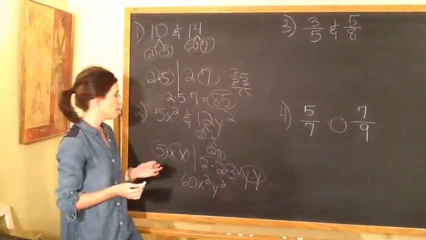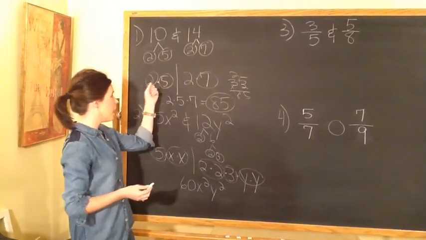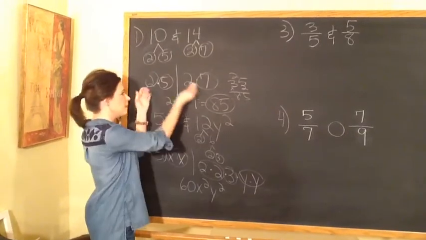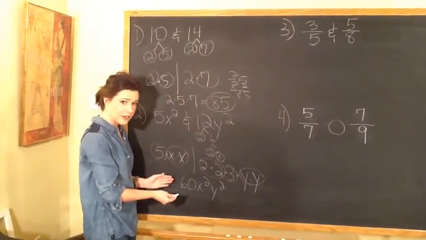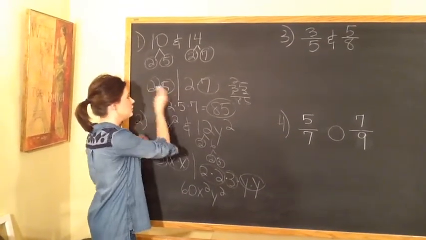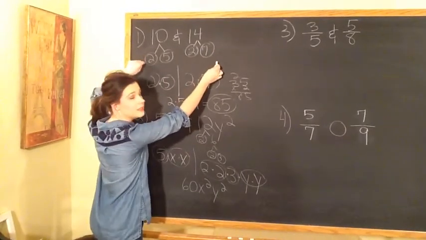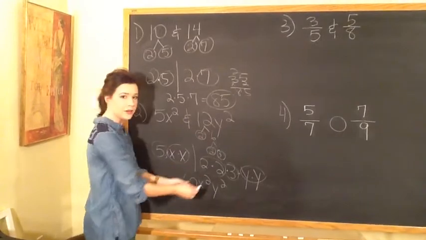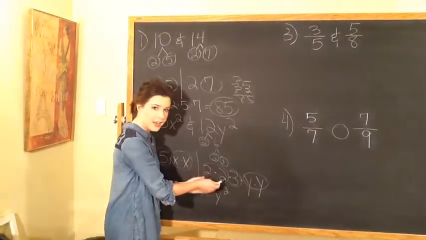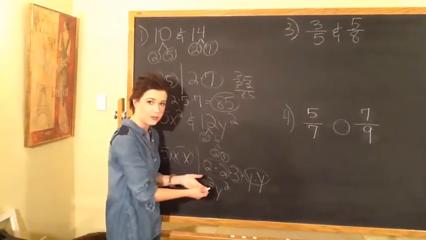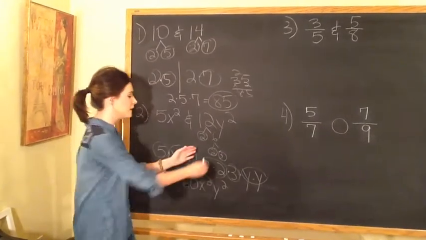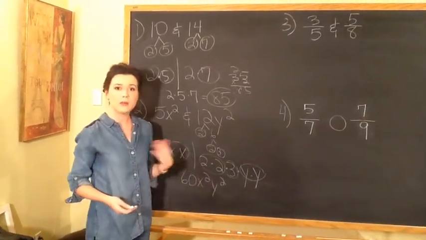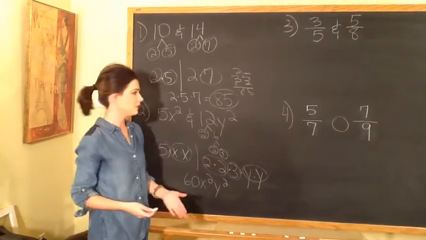Now, one thing to remember, if you notice up here, I circled 1 2 here, but not the other 2. Now, you got to think about what's different between these two scenarios. In this case, 2's are represented in both of these numbers. But in this case, 2 is both represented in this one number. So it's not just a 2 here, it is a 4, because 2 times 2 gives you 4. So that is why we're still keeping it together here. I know it gets a little bit confusing, but the more that we practice this, the more proficient we'll get.